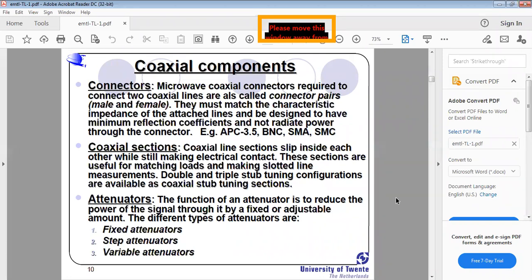What is meant by an attenuator? An attenuator is nothing but a resistor network. There are basically two types: fixed attenuator and variable attenuator. Along with these two, they also mention the step attenuator, just like our fan regulator. A fan regulator is always a step attenuator, but it is connected in reverse. When the steps increase, step one, step two, step three, step four, the resistance value decreases.